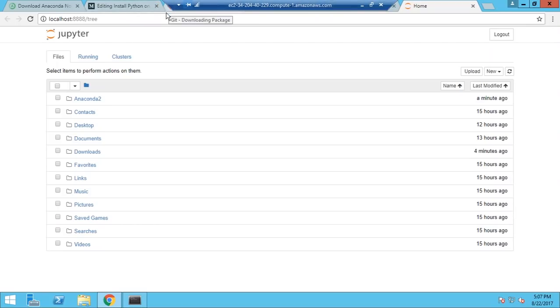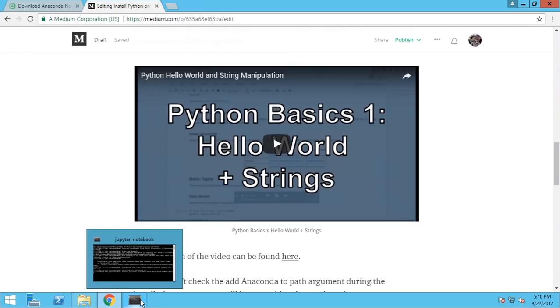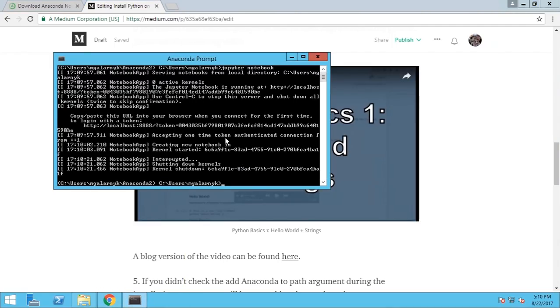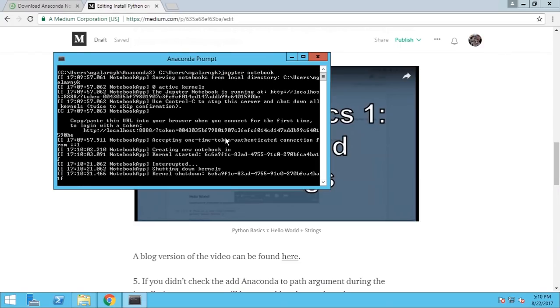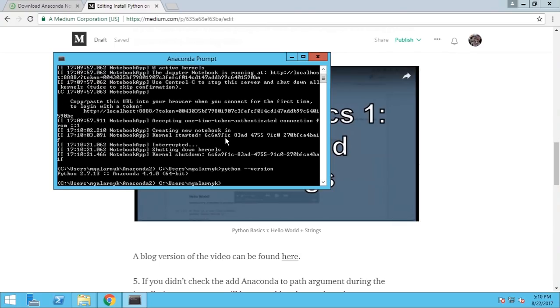The next thing we're going to go over is how to add Anaconda and Python to your path. You may be thinking, why do we have to add Anaconda and Python to our path? We can open a Jupyter notebook. Clearly Python is installed because it's recognizing Python.